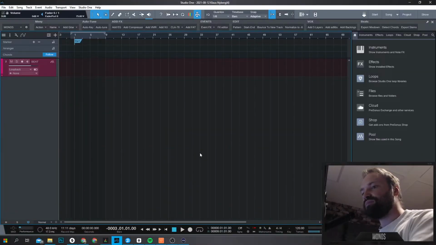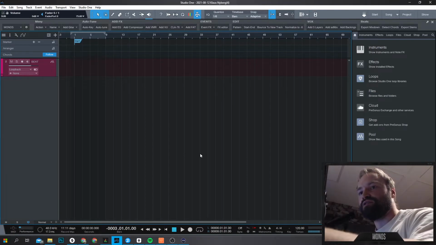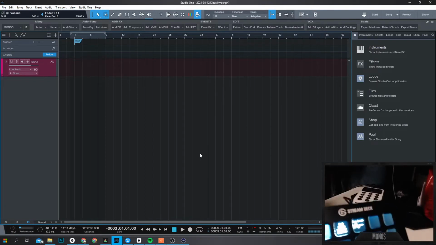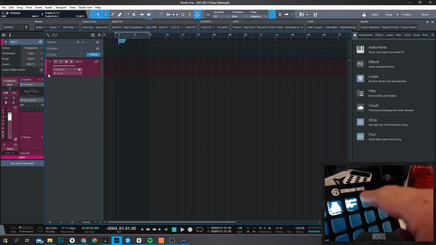So when I found that plugin, I just got so many ideas. You can do so much. I made a tutorial about time stretching, and I now also have a time stretch shortcut using the mouse position to enable tape type time stretch for things, so I don't need to go into the inspector and do that. It does it automatically. Check this out. If I click, I need to find additional on my Stream Deck, and I have a button called tape stretch. Boom, tape stretch.